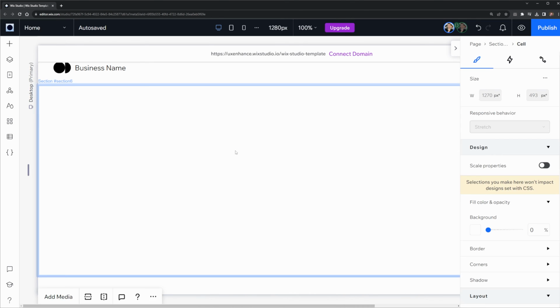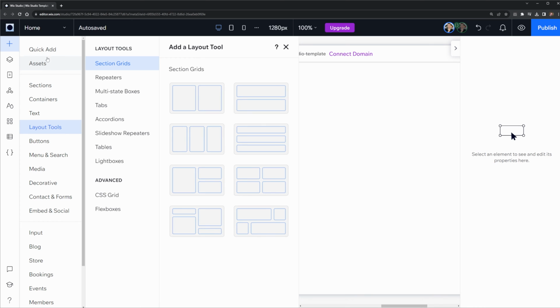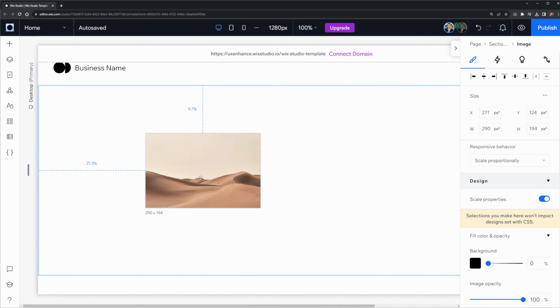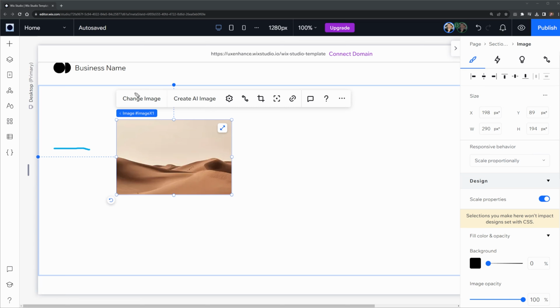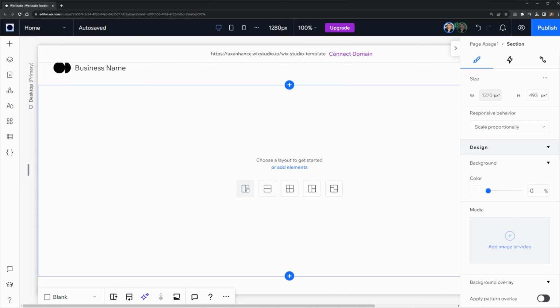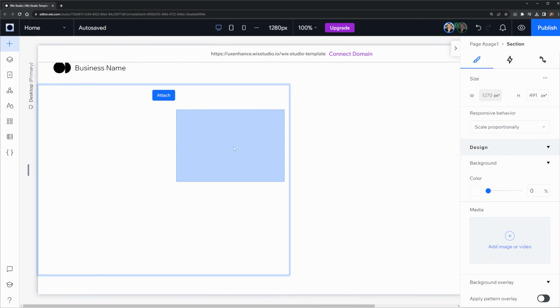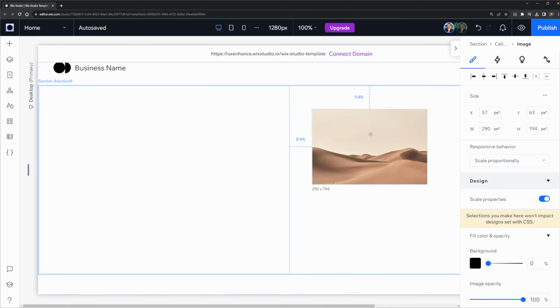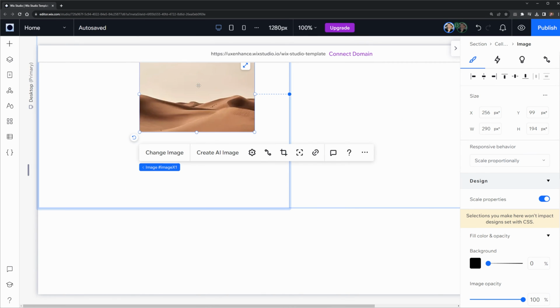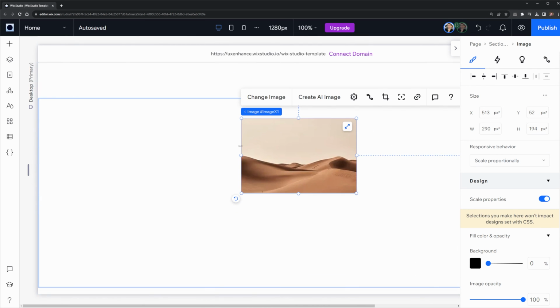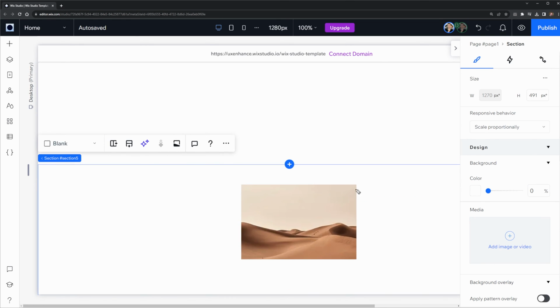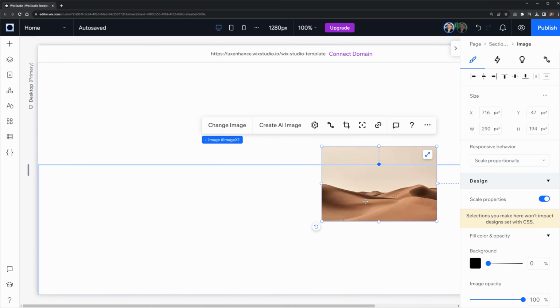Now, the reason we use sections is because when we add an element to the page, it mostly adheres to the section it's in, such as, for example, its docking area. Or if I was to change this into a two-type section, if I was to add an image, it would exist either on the right-hand side section or on the left-hand side section. And as soon as I move it below, it would exist on this bottom section. And all its responsive design adheres to that one section, so it wouldn't overlap unless you chose it to overlap. But it's overlapping in a negative way over here by maybe something like 20 pixels.